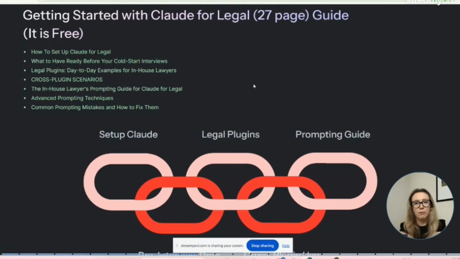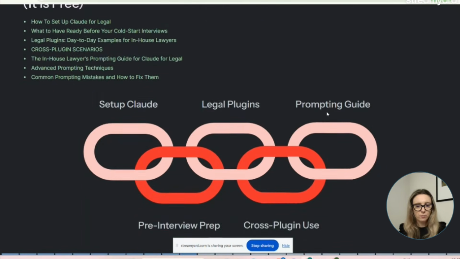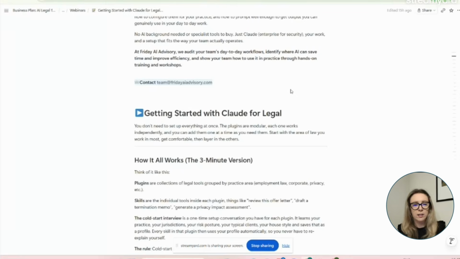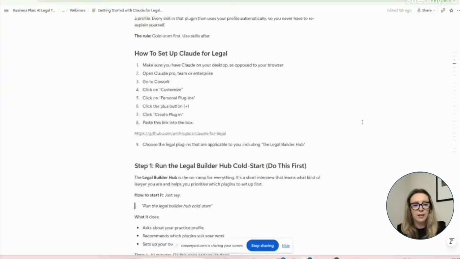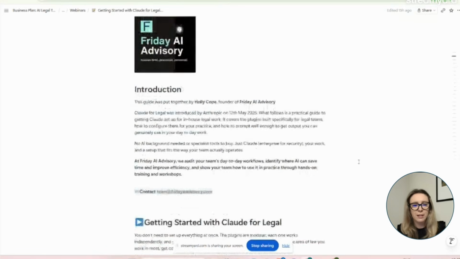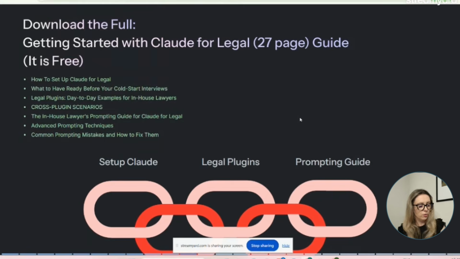So how they can cross over, prompting tips, advanced prompting techniques as well to get better output, and common mistakes that I find lawyers make and how to actually fix them. So this is all in a guide, which I'm going to show you. Here I have how to set it up and the link, and then you've got loads of great information there. It would just explain everything, so you don't need to take notes throughout this.